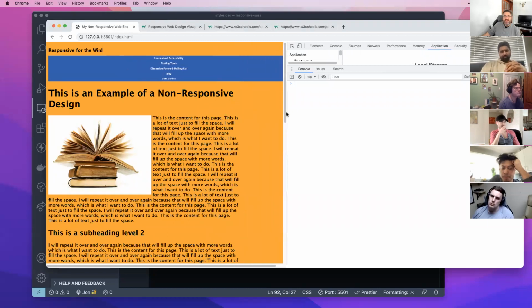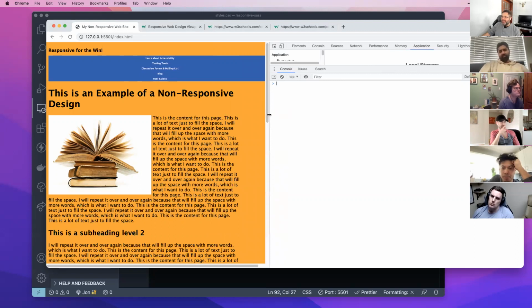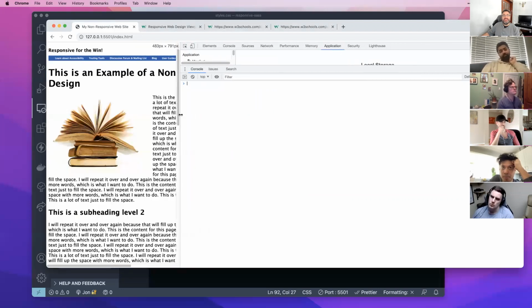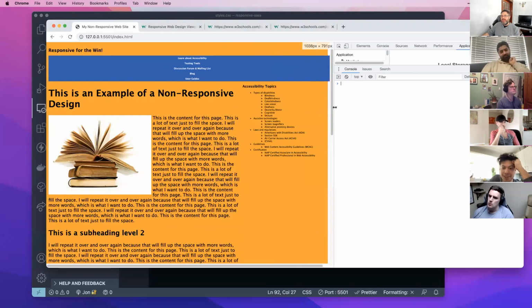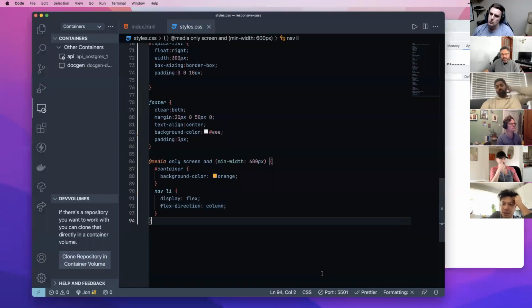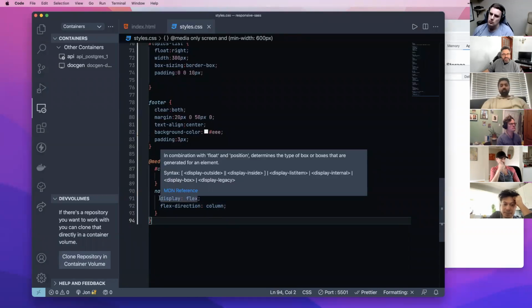Because I have set the minimum width, that means the default is actually at this size. So this is the default. This is where the media query takes place. So I shouldn't be putting that inside the media query. I should be putting it outside the media query. So let's change that.